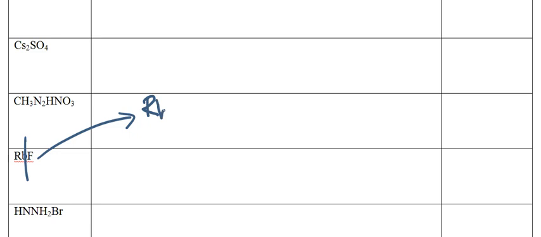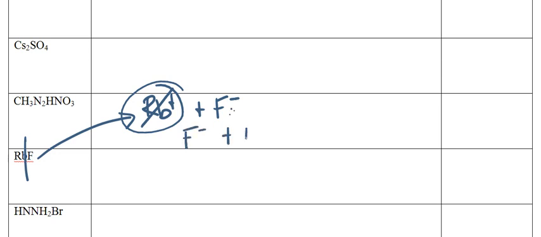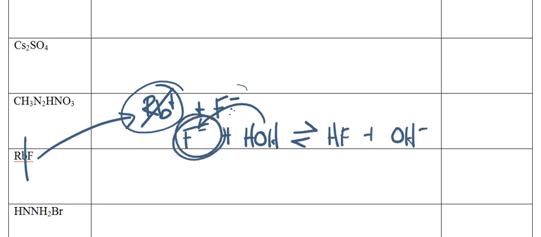So when this thing dissociates, we have rubidium plus fluorine, but fluorine is not a conjugate of a strong, only the rubidium. Therefore, the fluorine, when placed in water, is a conjugate of some kind of acid which behaves as a base. So we're going to rip that hydrogen off, and we're going to make HF and hydroxide. So the thing that is responsible for this solution becoming basic is the fluoride ions. Okay? So again, it's all about where your strong is at. All right, let's look at this one.